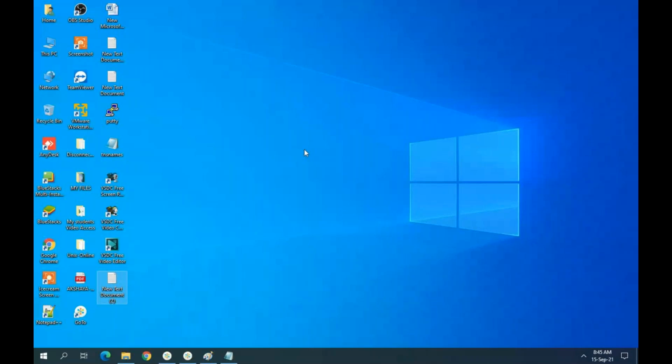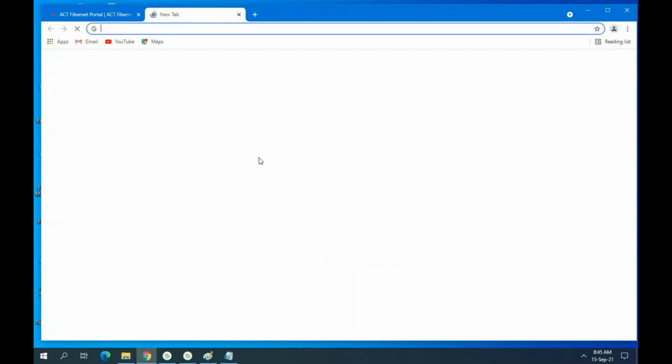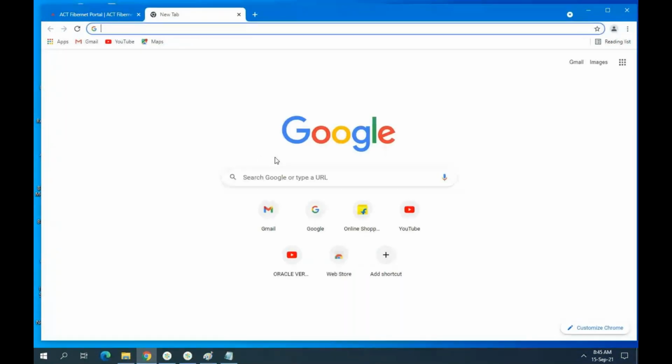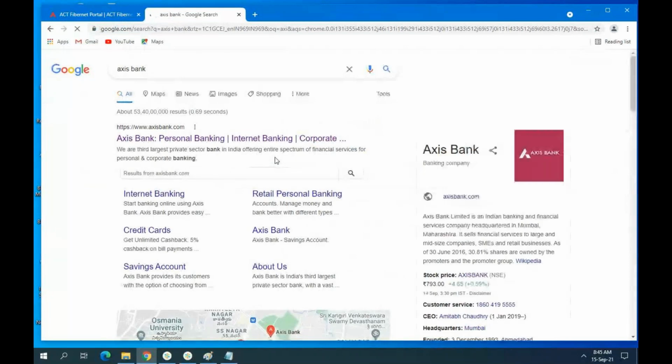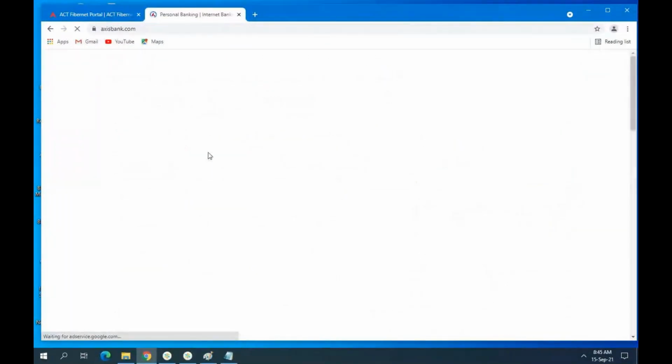Don't get confused, guys. Suppose you have a bank account. Let us assume I have some bank account, say Axis Bank login. Bank is a business. I am a customer. I'm selecting personal banking.